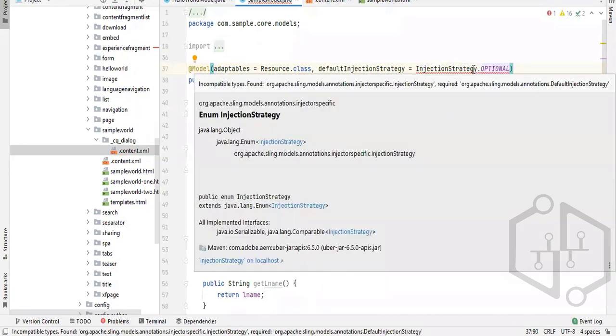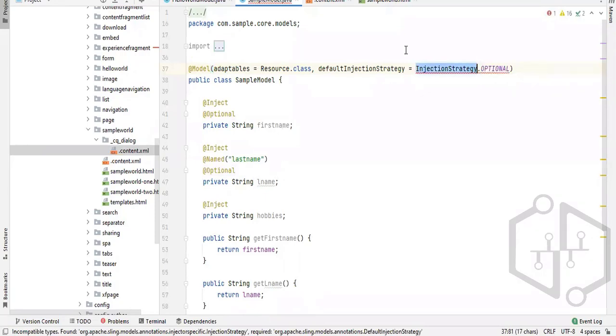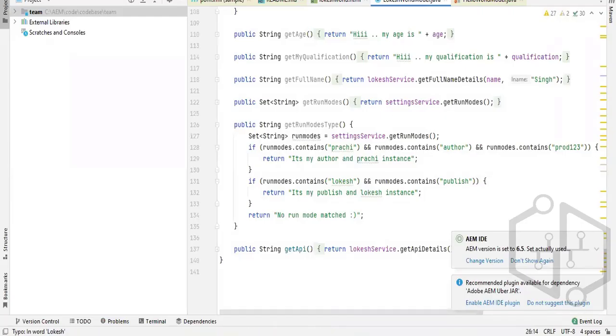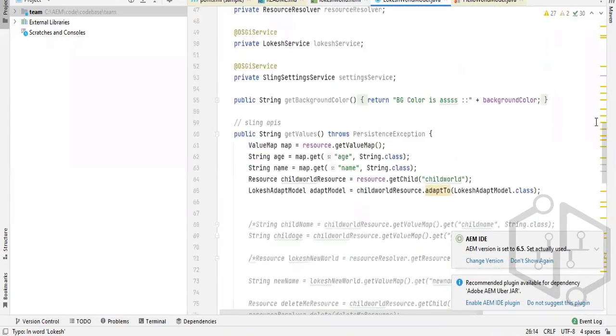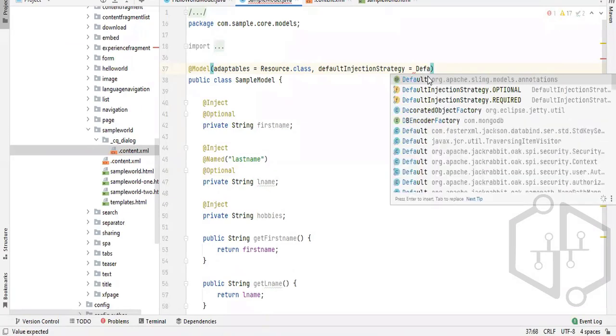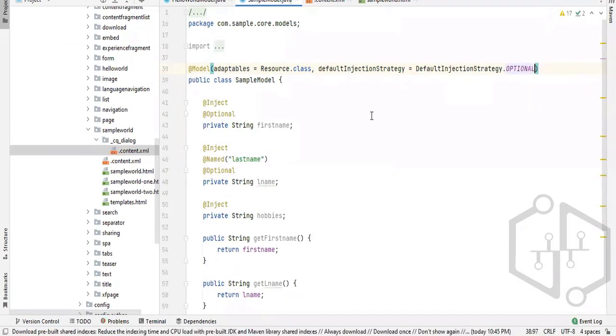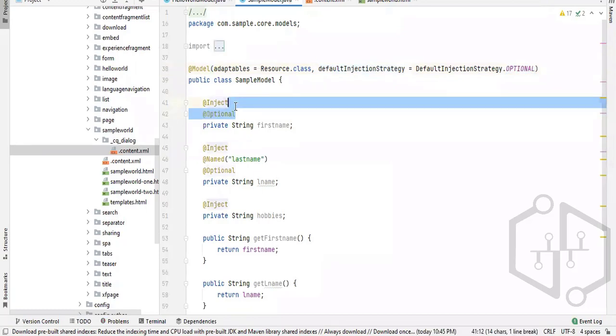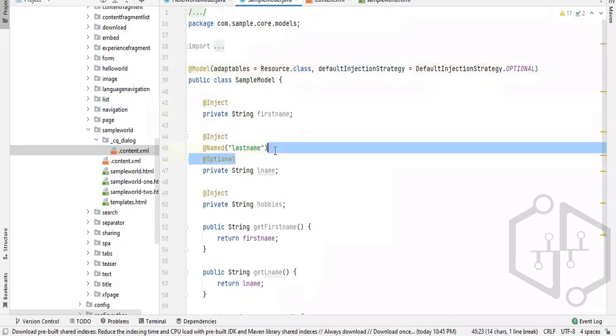Like that, default injection strategy. Let me get it from, I think I would have it over here. I wrote it previously. Yeah, default injection strategy. So this way, if you say the default injection strategy is optional and you made it at class level, then at individual field level you do not need this.